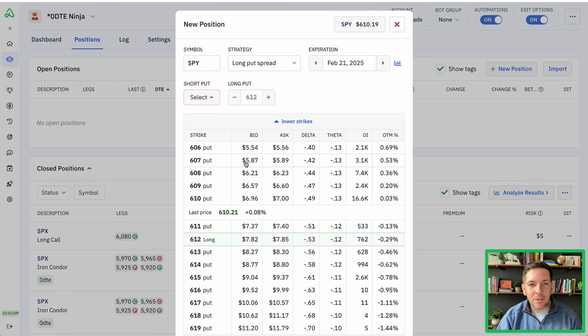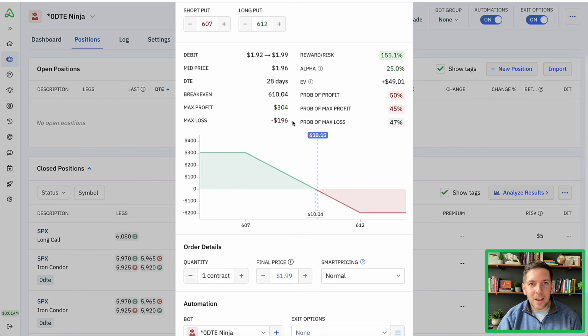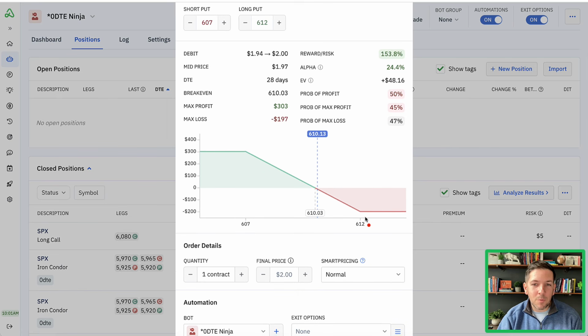And if we can sell this put option, let's say the 607 put option for $589, $587, that reduces the overall cost on this trade down to around $200, $196 and kind of moving. Now you can see this is the new payoff diagram for this one. And it looks just like what we had shown you in the example where your long put option is this strike right here. That's your long put option that you bought.